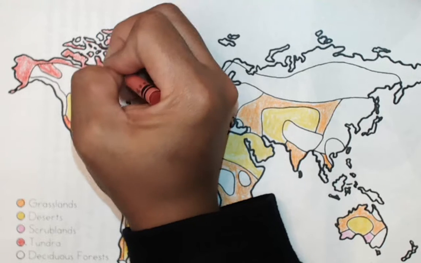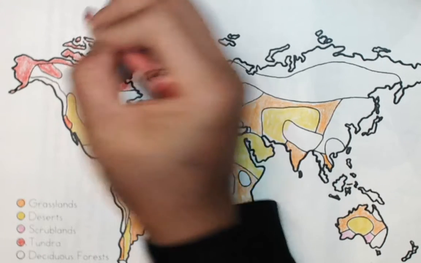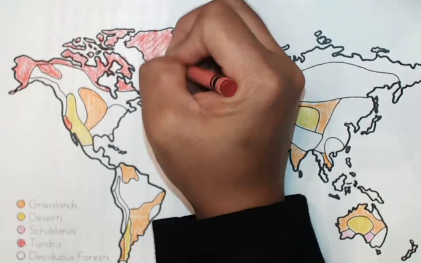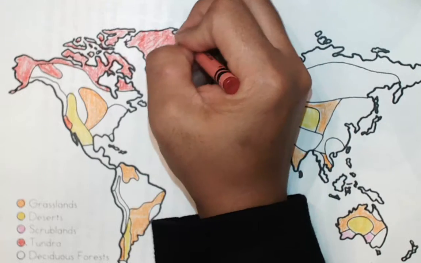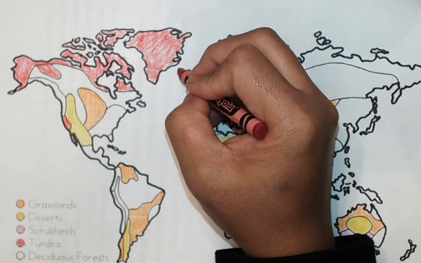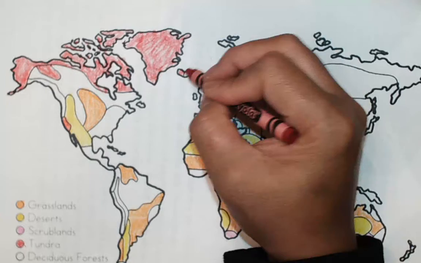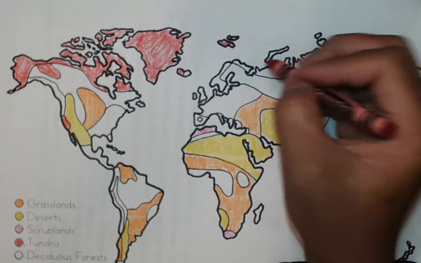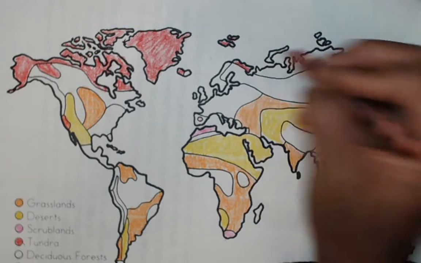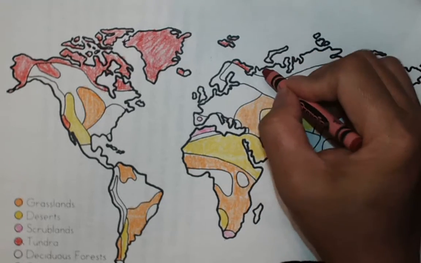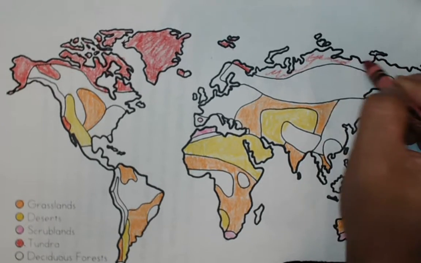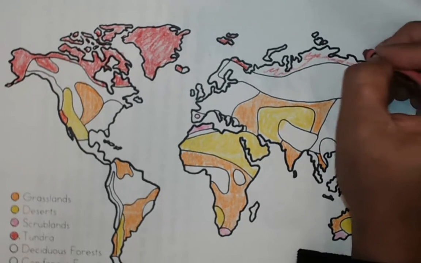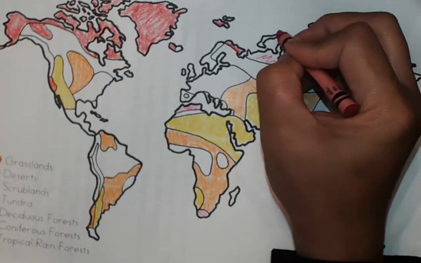Okay, there we go. So I'm going to start in North America here, and then I'm going to work my way over to Russia, right over, oh, part of this is red, but the other part we're going to color a different color. These islands up here are all in the tundra biome, and then right up here in Europe, and look at this, all of this up over here is going to be colored in red to show the tundra biome. Let me color all these little islands as well.